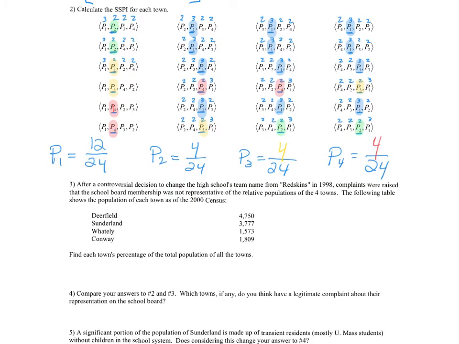Okay, so this is called the Shapley-Shubik Power Index. It's fine to leave it like this. It's fine to reduce your fractions. It's fine to change them to percentages. And that is what I'm going to do now. I'm going to say this is 50%. So you just do 12 divided by 24 and you get 0.5, multiply times 100. And then player 2, player 3, and player 4 are all approximately 16.7%.